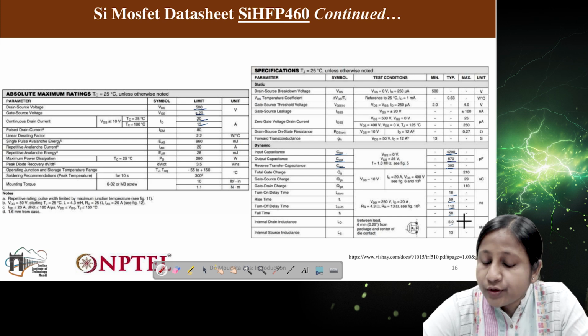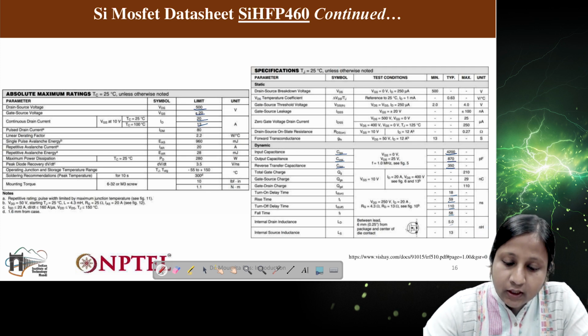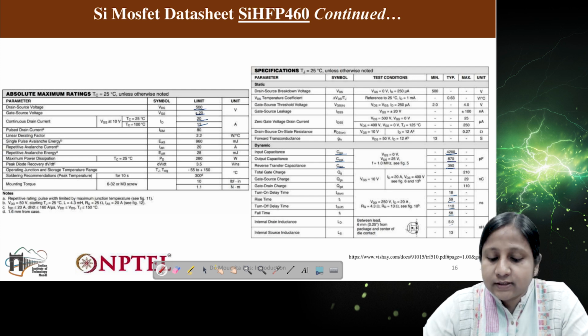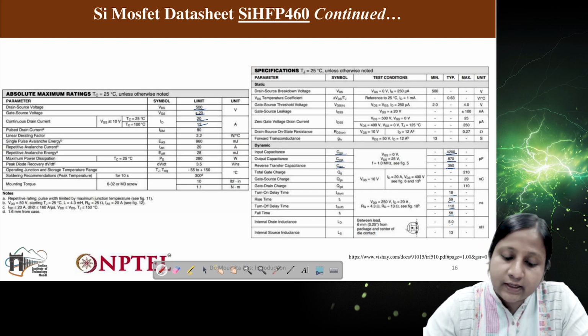So this is just to show you the difference of different capacitances and what is the reason that the devices can operate at high frequency. And there are other points which are also available in the datasheet that you can just go through, and eventually we'll look into different parts for different types of discussion. So for driver designing part, I'll be showing different parts from the data sheet. So that we will see later.